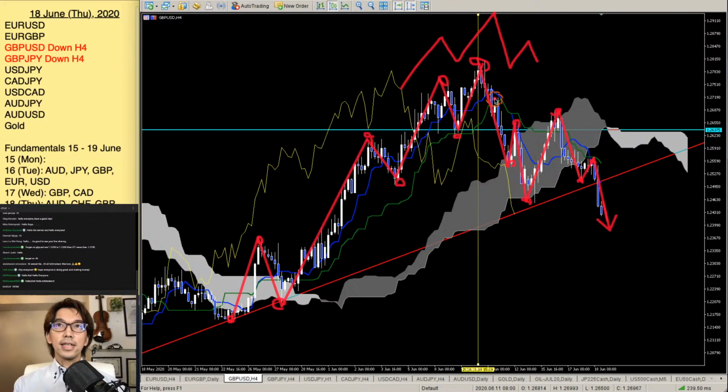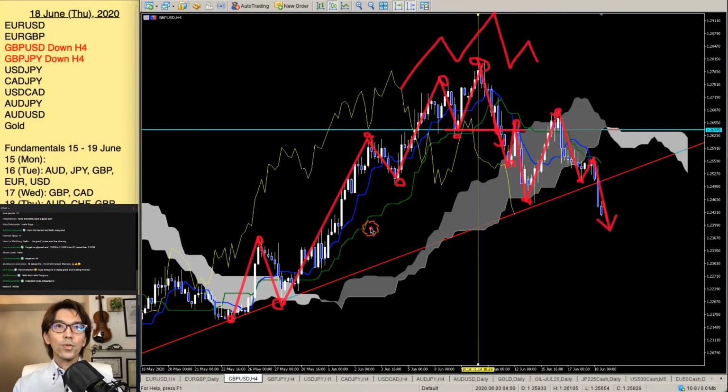But instead, the market started to break the recent low downwards to this level, to this way, and this was actually the beginning of the downtrend. And now the price has been going downwards all the way. So the way to count the wave on Ichimoku is a little different from Elliott waves, because this is actually one of the frequently asked questions.